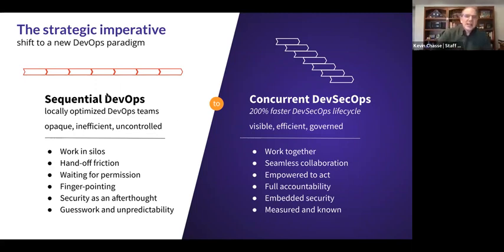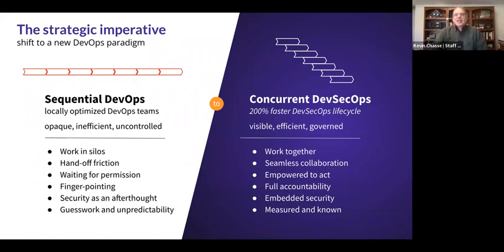The idea here is older systems or sequential systems, where you might have completely separate teams for development, security, operations, and so on. There are issues with that paradigm, right? It's opaque, inefficient. Teams tend to work in silos. There's handoff friction. There can be finger pointing. I know at places that I've worked in the past that had that kind of mindset, it was difficult. You weren't trying to succeed. You were trying not to fail and be the one who was blamed, as opposed to trying to work together as a team and succeed on delivering what your goal was to deliver with your software package.